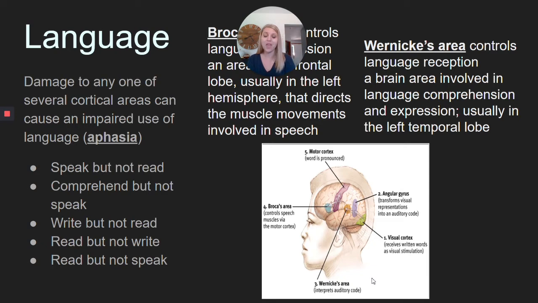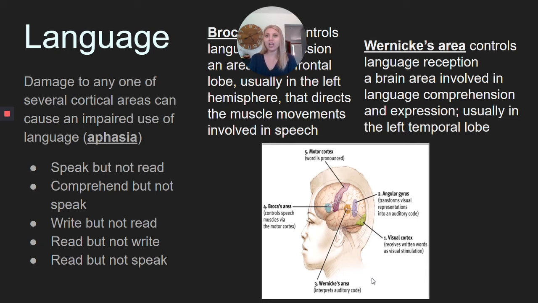So we're going to talk today about two major areas of language capabilities that are both named after the psychologists who discovered them, and that is the Broca's area and Wernicke's area. Notice it's not Wernicke because we have another German on our hands, the Wernicke's area. So anytime that a person experiences a problem with language, they experience what is known as an aphasia.